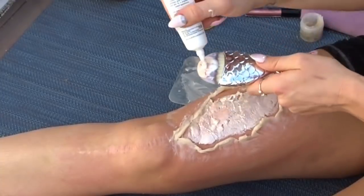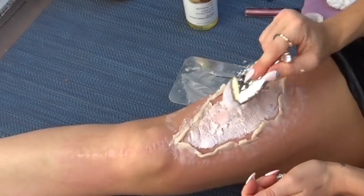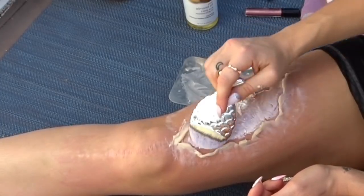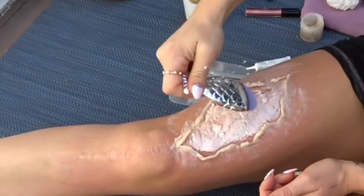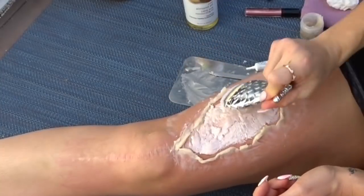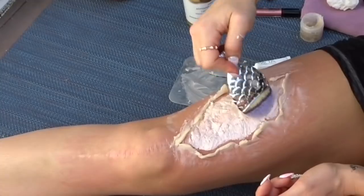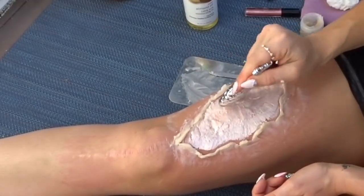So now that we have the edges all set, I went ahead and took some of this NYX Illuminating Primer as well as a NYX, I think it's a liquid highlighter, and I mixed those two together and just set them on top of the wax that we put as our base, and this is going to make it nice and shiny.